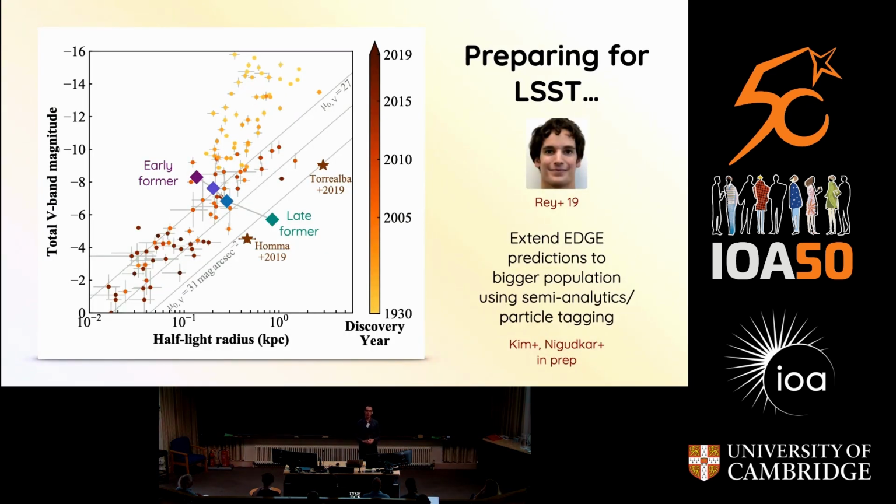If you put this on a plot of the total V-band magnitude on the y-axis versus the half-light radius, so something with a fixed surface brightness is on one of these diagonal lines here, then just by varying where this collapse happened, you end up cutting across this in a diagonal line. And so, when you look ahead to things like LSST, there is a lot of interest in what you are actually going to find. I have very little time, so I can't really explain, but we have a program where we're trying to make statistical predictions based on a relatively small number of these simulations.